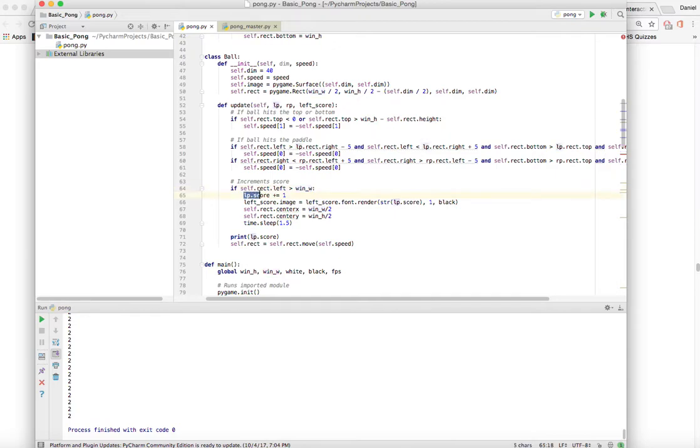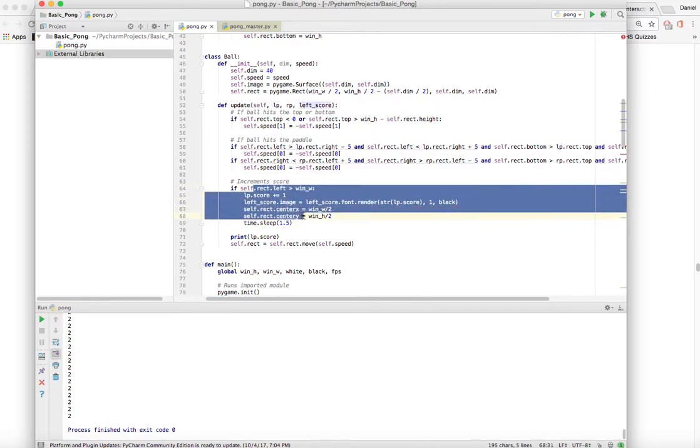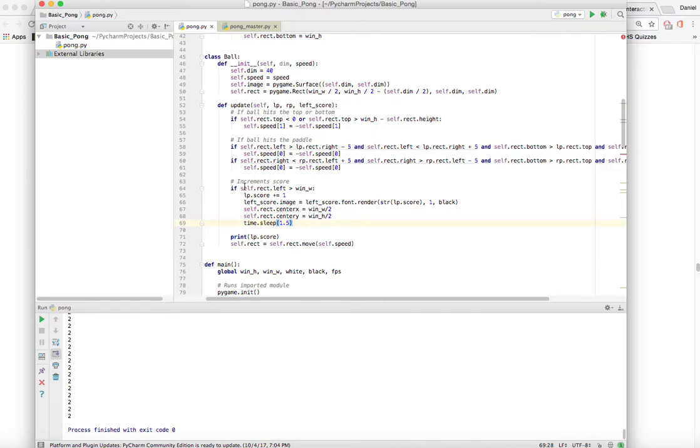Does it have the left paddle score? Right? No. So then we would need to pass the left paddle object to the game's update method, and so on. And so you just kind of go through this and see if there's any information that you need from main. And you might be tempted to, like right here, pass in the left paddle's score instance variable, right? And you can do that. That's fine. But a more efficient way is just to pass the left paddle's object.